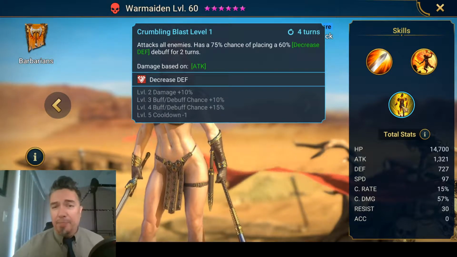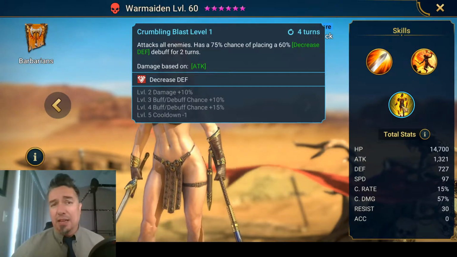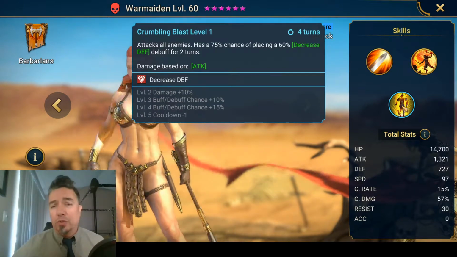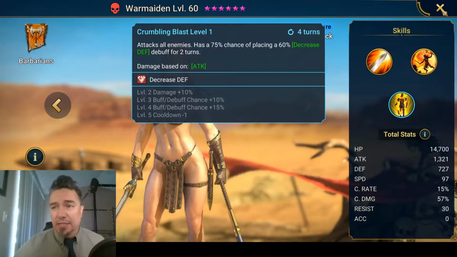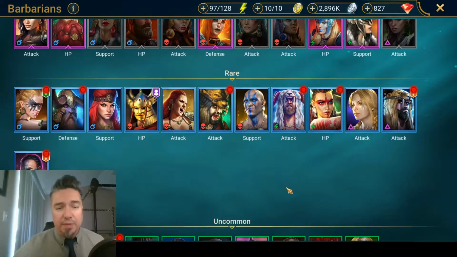75% chance. And it's the big version. It's the 60% defense down. It's on a 4-turn cooldown, but you can get it down to 3 with books, which is super reasonable. She's just a really good champion in general, and she does well in the Force Keep.